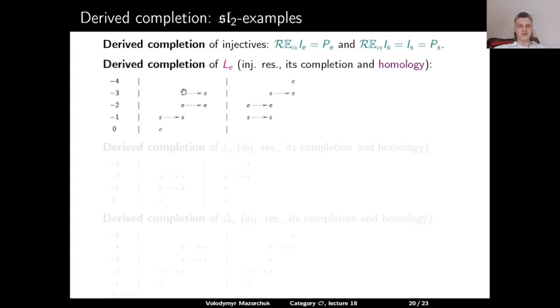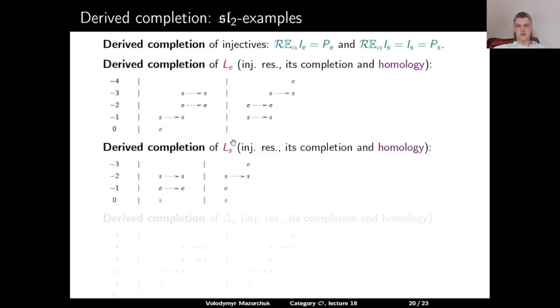So we take the injective resolution of LE. So LE is inside IE, the cokernel S is inside IS, and then the cokernel is IE back. So now when we apply the Enright's completion, the IE goes to PE here, the IS remains the same, and the IE here also goes to PE here. So we get this complex, and it has homology E in homological position 2. And also we can see that it goes 4 steps up in the gradient.